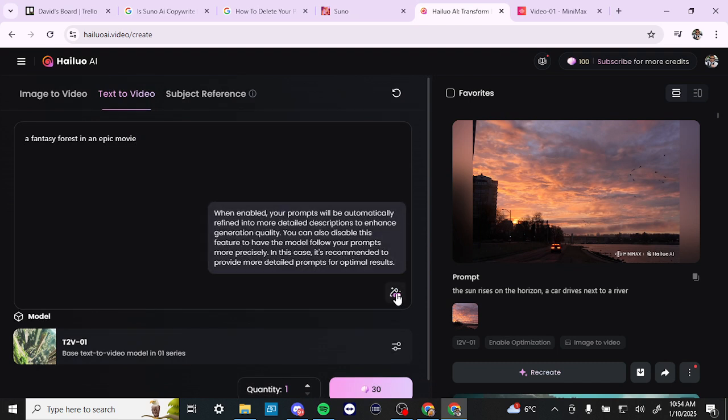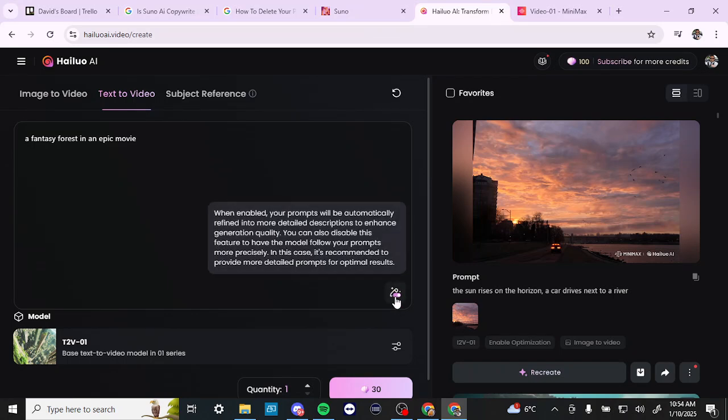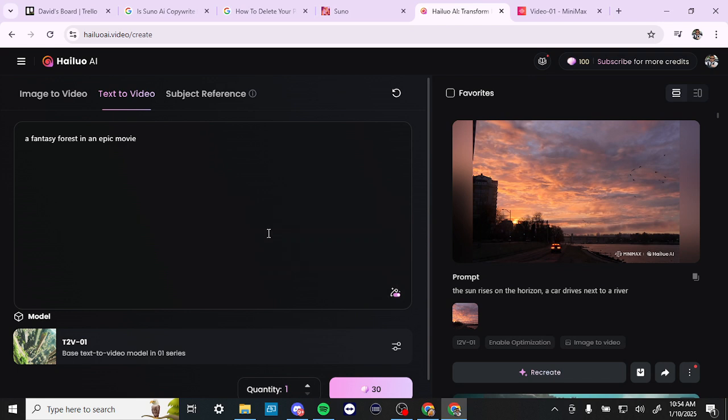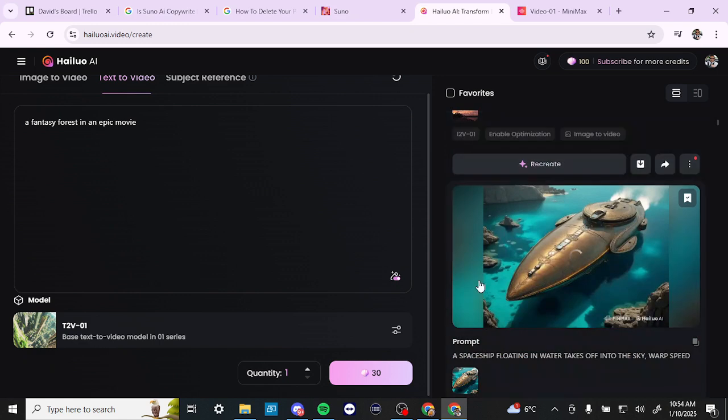This button, if you enable this, then your prompts are going to be a little bit more specific. So if you don't want Hailuo to be messing with your prompts, then you can turn that off. But leaving that on, it does tend to improve the results quite a bit. And if you're just looking for something kind of random, then that's a good idea. But also, it really does help to improve the prompt and add more details in terms of quality, etc. So that gives you an idea of just the overall capabilities of what Hailuo does.